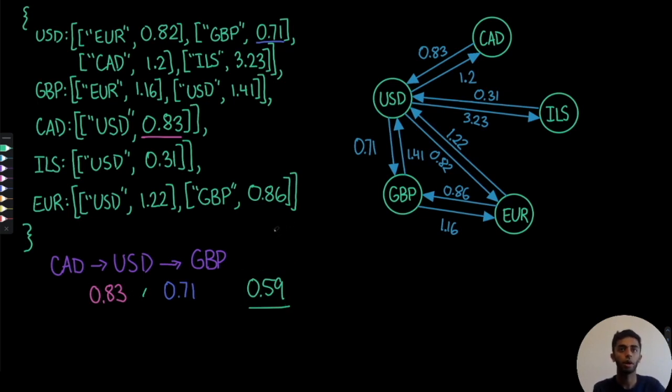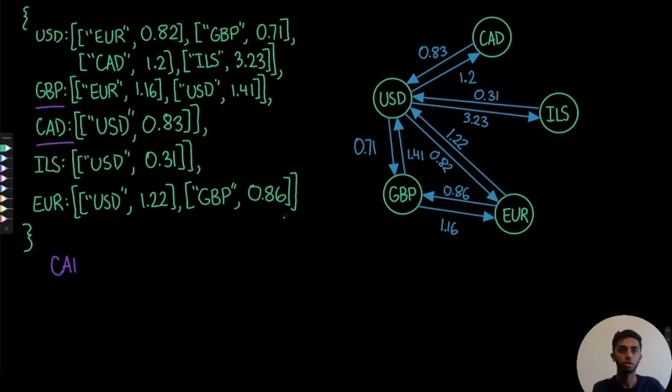Let me go ahead and erase what we've done so far, and then we can talk about an important concept with graphs. So with graphs in graph theory, there's the concept of a weighted edge, and that is demonstrated by this problem. So I've modeled our graph on the right-hand side of the screen, right here. And one thing you'll notice that's different from what we've seen before is that I have a label with each edge. So for example, with this edge going from Canadian dollars to US dollars, I have labeled it with 0.83.